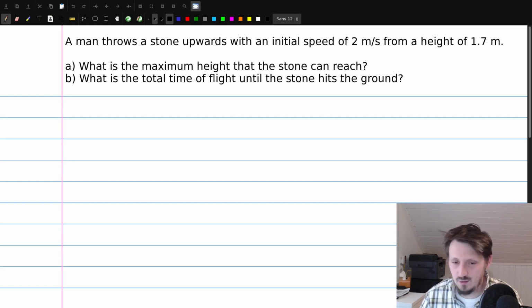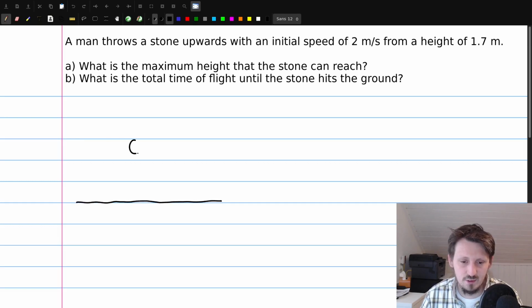Okay, maybe you have already heard a similar problem before. Maybe you know a little bit of how to calculate this, but we will go now step by step through the whole process. So after that, you will be able to calculate any kind of problem related to vertical shots with the same method. So the first thing that you will do, of course, as usual, we will draw a sketch.